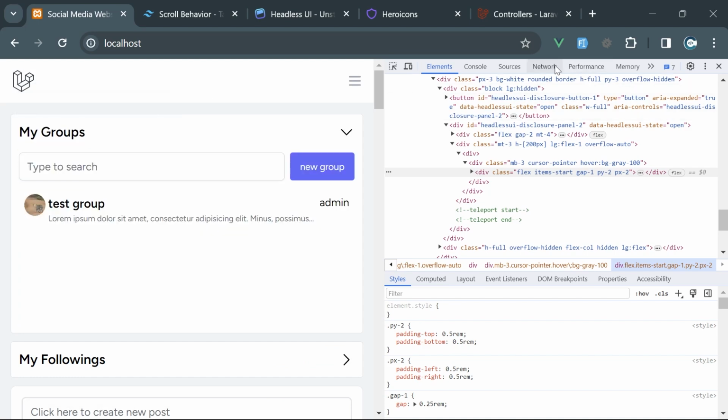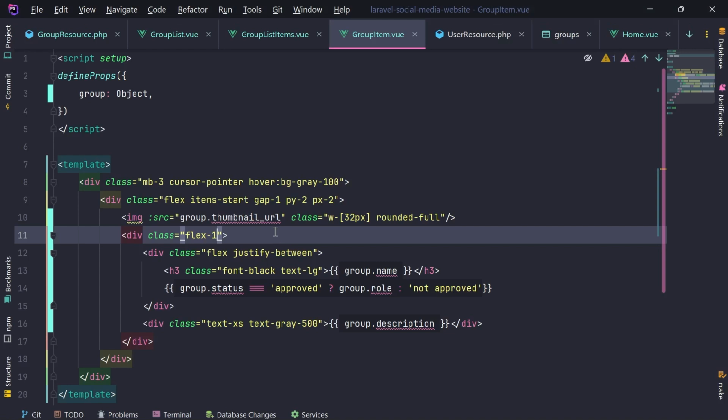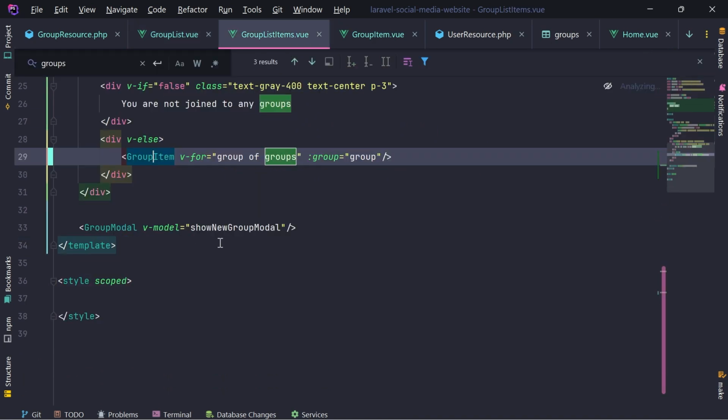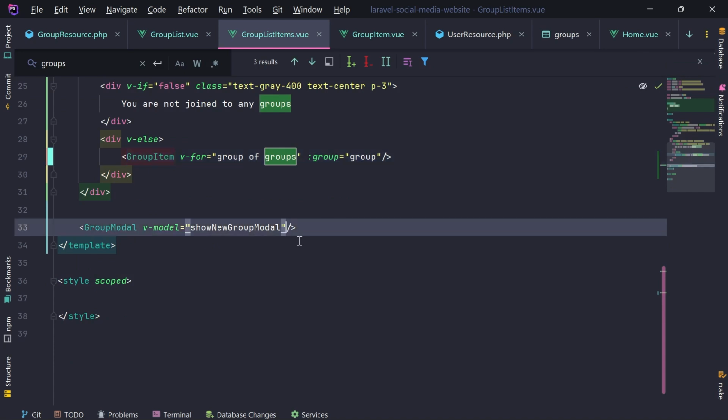Okay, we need to add this inside the groups array. And then this is inside the group list or in the list items right here. From the modal, we can wait for when the new group is added. And we need to push this.